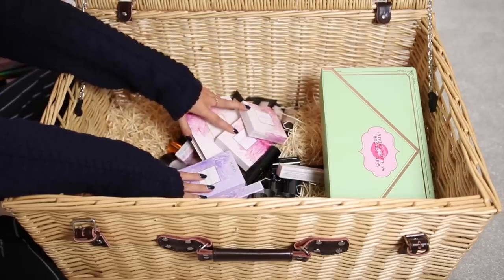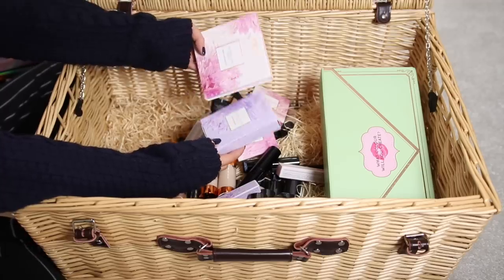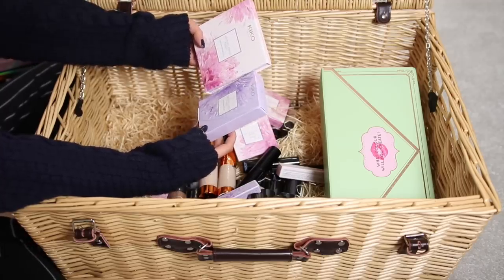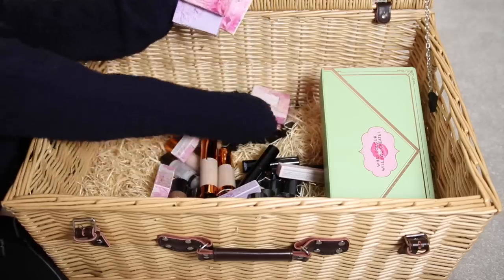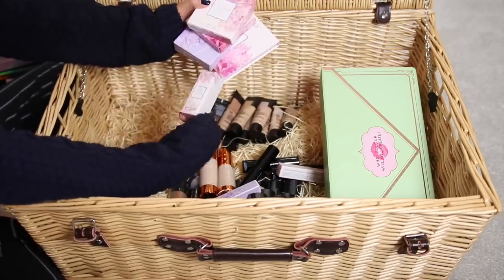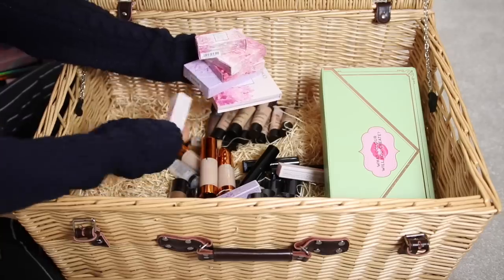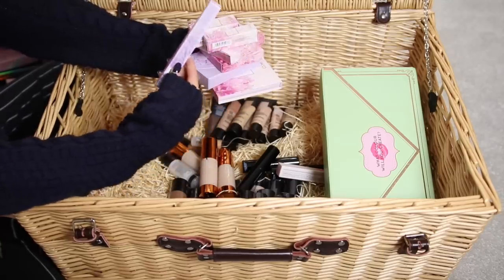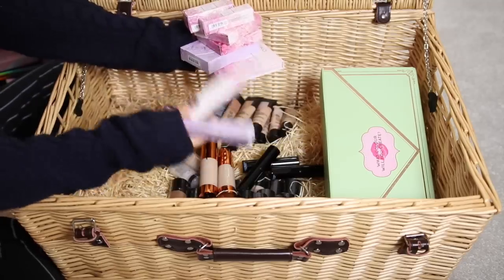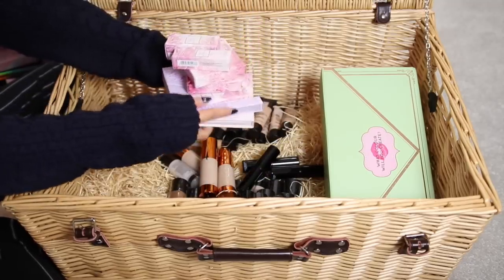Okay, I can't hold all of these up because I'm just dropping them. But I've got a bunch of these Kiko Waterflower Magic products. We've got a highlighter palette, a brush, a bronzer, a blush. Oh my goodness, there's enough here to do a full face. A foundation pigment, a lipstick, I think, and a mascara, and a lip oil. Okay, I definitely need to give those a go.